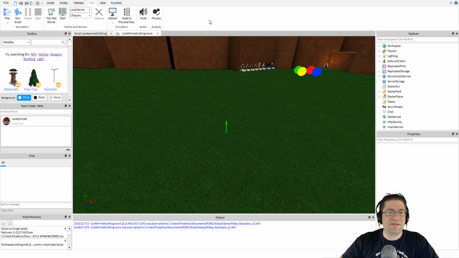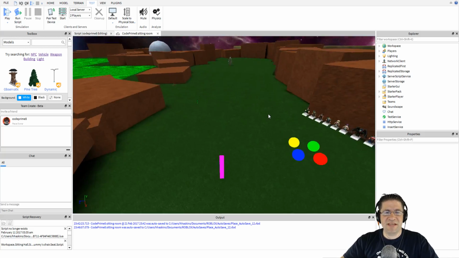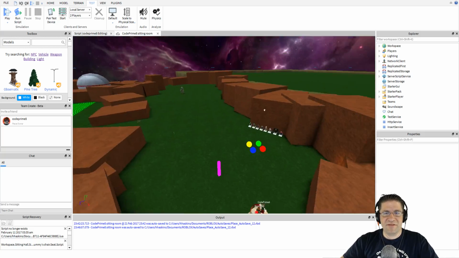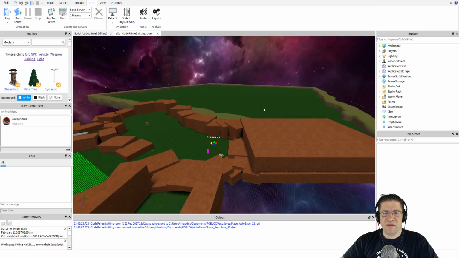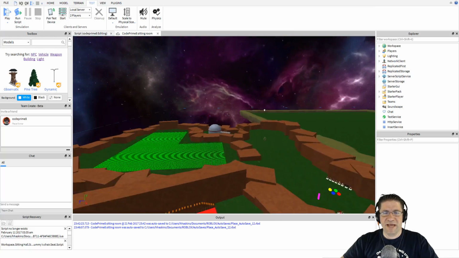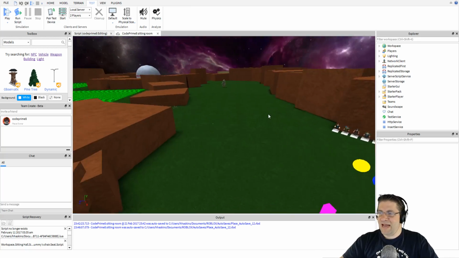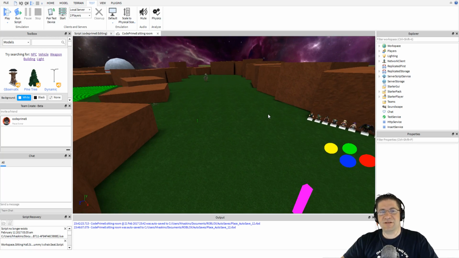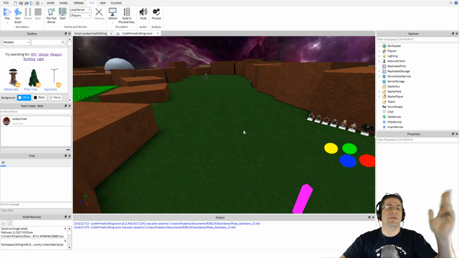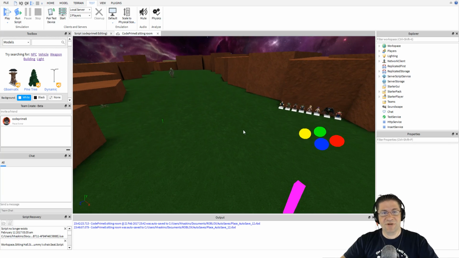Okay, so this is Studio and this is my sitting room. This is all the new stuff that I've been doing, all the land that I plan on building an actual game on. Pretty cool. You can edit things and change things around and do basically anything you want as far as Lua scripting, building, gaming. It's awesome. So, how do we get our avatar?